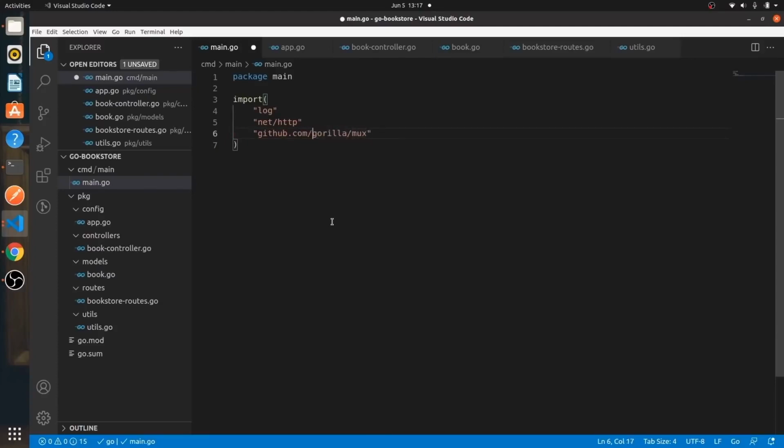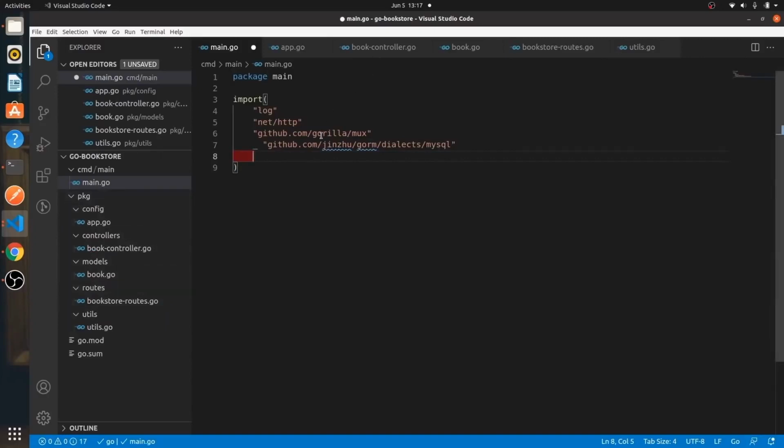Sorry, there's a slash here. And then I need my MySQL package here, github.com/jinzhu/gorm/dialects/mysql. And then there's something else I need here. I need to import the routes, right? So I know that the routes is inside the package folder, and inside that is the routes folder.